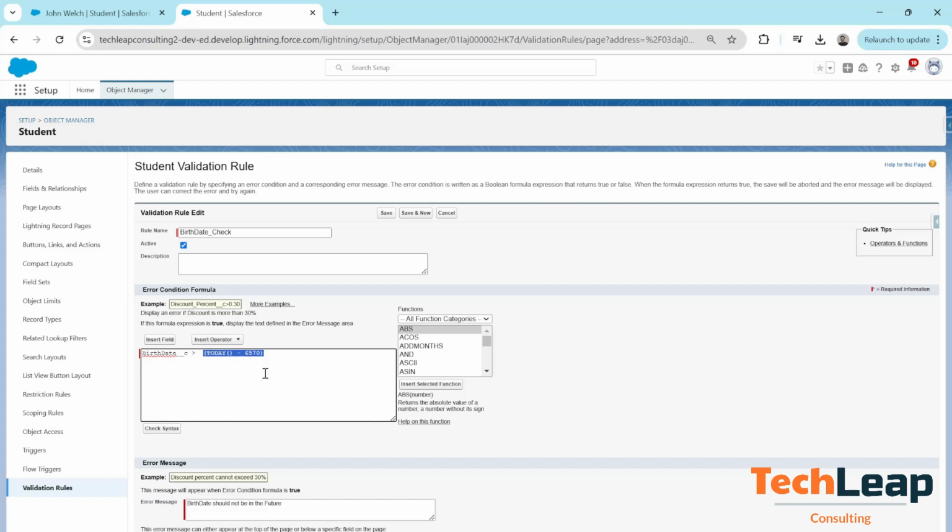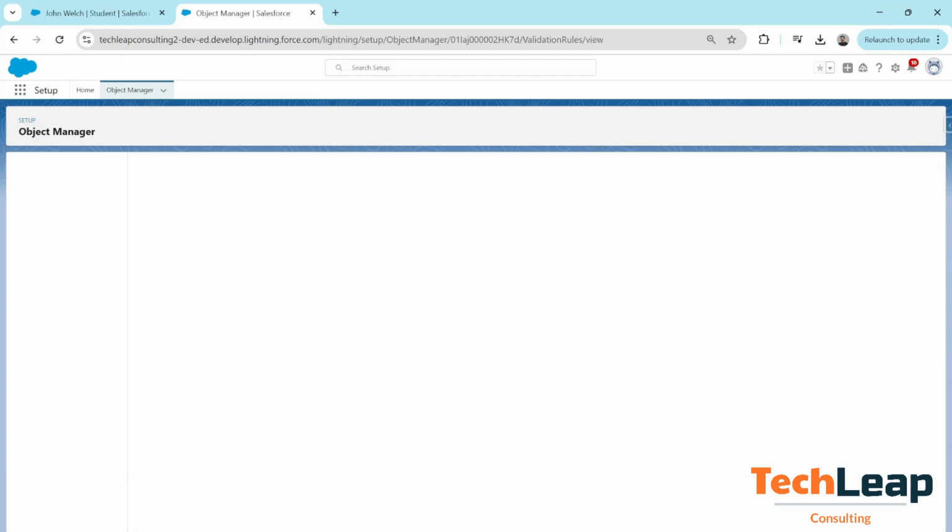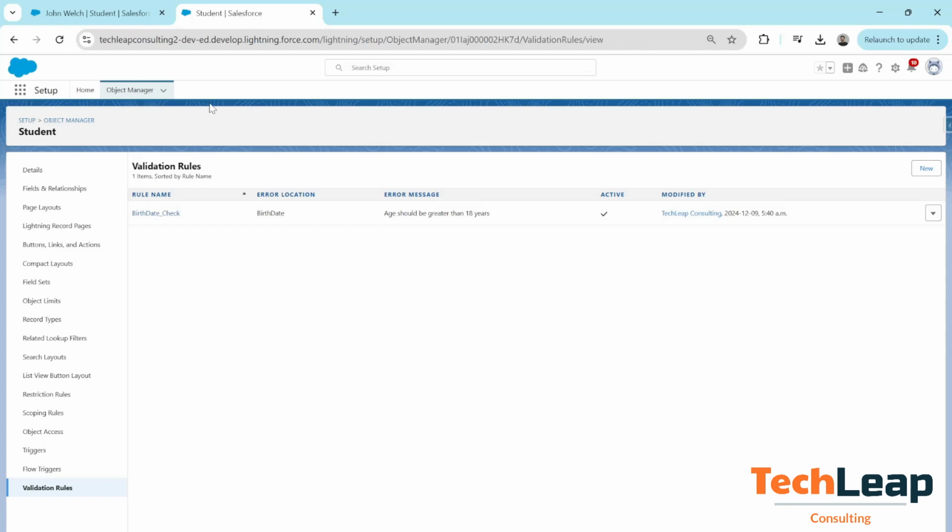If it's before December 2006, Salesforce will let you create it. So now let's also change our error message accordingly. Birth date, or we can simply say age, should be greater than 18 years. And let's save it. And that's it.